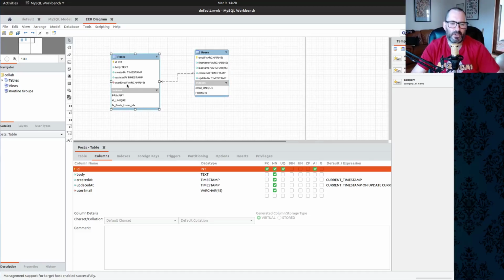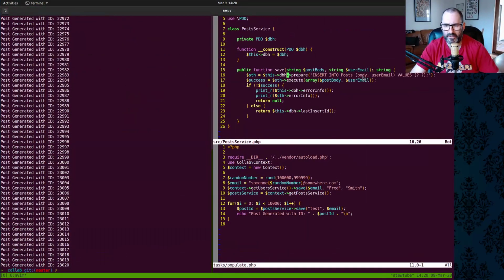So that's the evolution of that decision, which has led us to having a body here and a user email here. We're using the standard PHP variable substitution, and then I run this execute statement that returns a boolean whether it was successful or not. Now, interestingly, it's probably not all that relevant to return null, and in fact this is going to give us an error in PHP because the return type up here is in fact string.